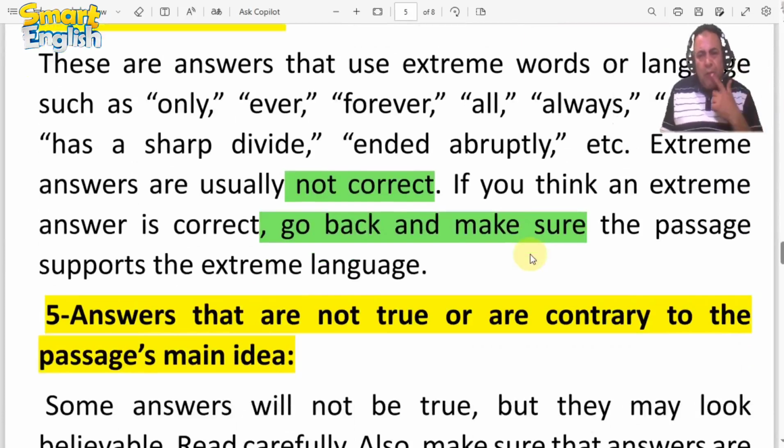So what can I do now? You have to recheck the answer in the passage to support whether it was right or wrong, okay, in the extreme language. This is also one of the traps. Maybe the fourth trap is that the answer includes one of the extreme modifiers or extreme frequency adverbs that isn't mentioned in the passage. And if you see this choice seems reasonable and acceptable, you have to recheck it again in the passage to make sure that your answer is true.